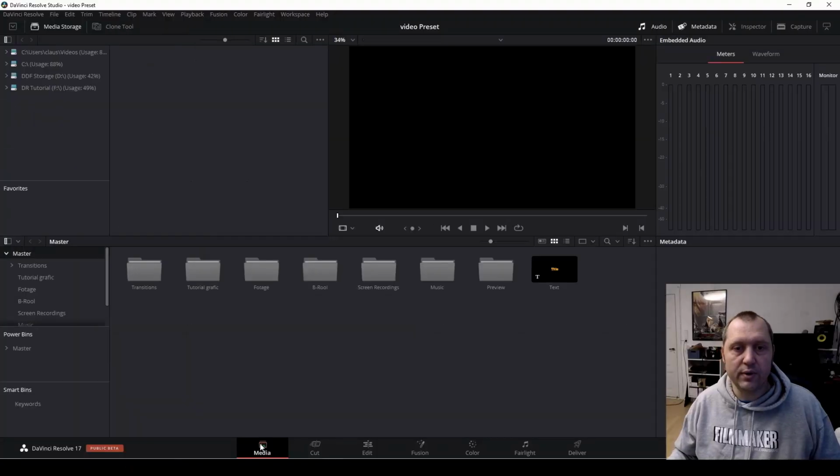Okay, so let's just jump into it. So this is, of course, as you can see, the beta down here of DaVinci Resolve 17. Everything looks pretty much the same. As you see, there are no new tabs in this update. We have the standard tabs, and as I said in the previous video, I wouldn't expect that they would actually make another tab, so that makes sense.